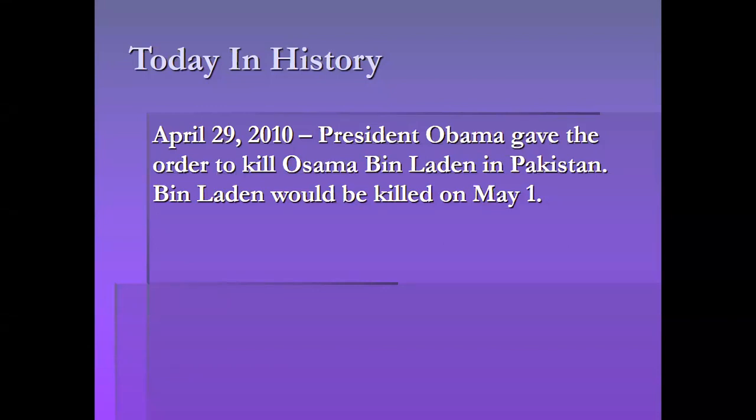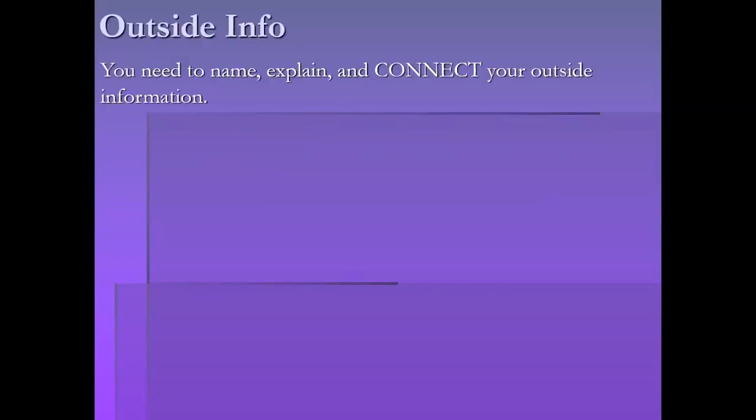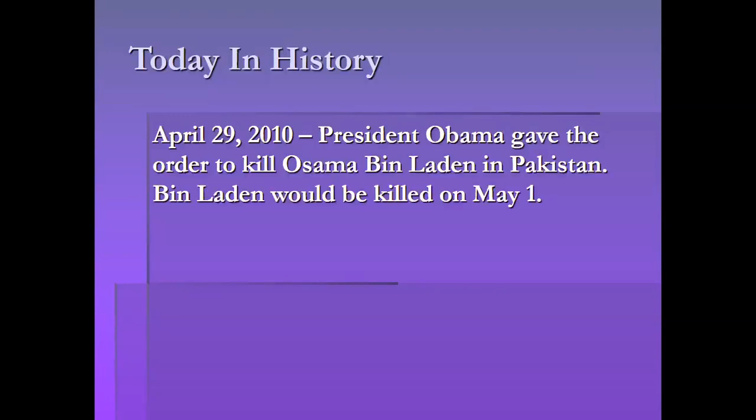And then the big discussion became, well, what do we do? Do we bomb the building that Osama bin Laden's living in, or do we try to send in a tactical team or a strike force team, men, to kill him? A lot of people wanted to bomb it, but because we had failed to kill him with the bombing, we were afraid that we wouldn't be able to see if we had actually killed him or not. So because of that, we sent in a Navy SEAL team. They're called SEAL Team 6.